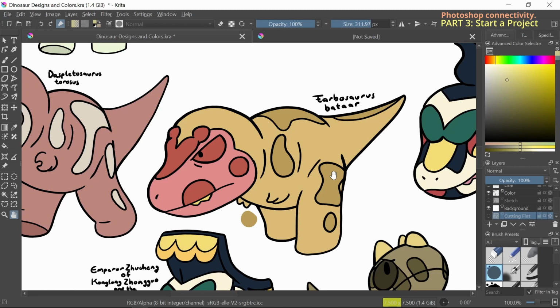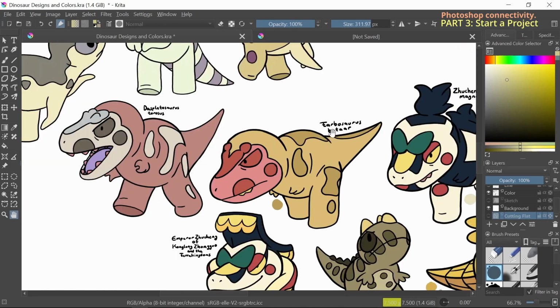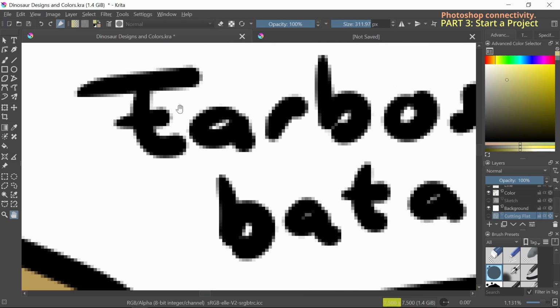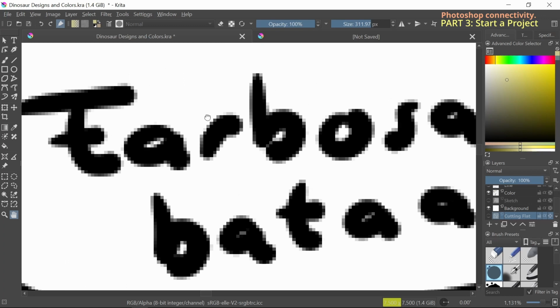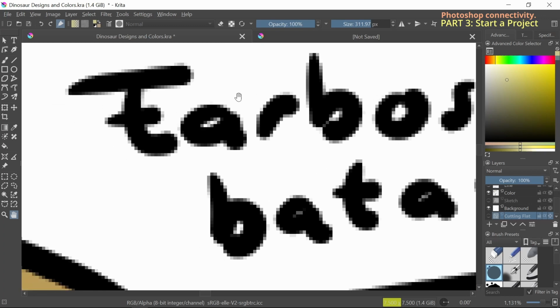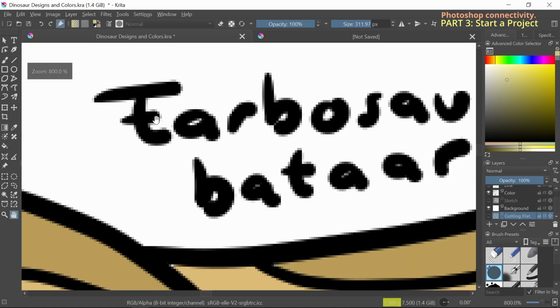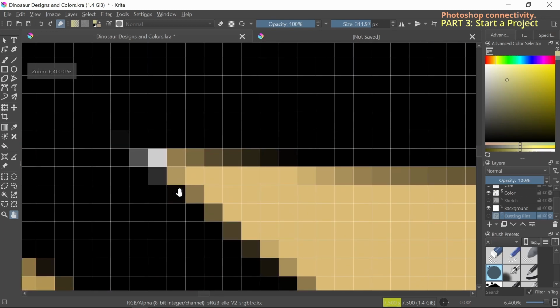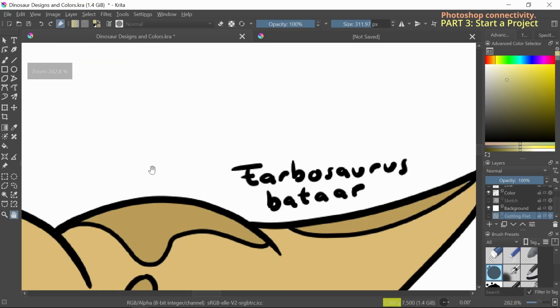Now, what is rasterization? Well, rasterization is when I scroll in, see how it's made of pixels? I sounded very concerned for a second. See how this is made of pixels? That is a raster. That means it is this big, and if I make it bigger than this, it will attempt to reconstruct it smoother, but it never looks right. Compared to vector, which is not what this is. I'm seeing some accidental mixed pixels scrolling up this far. But raster is what the brush is.